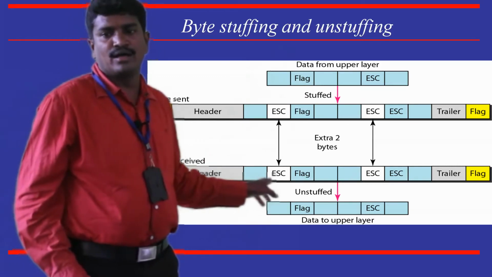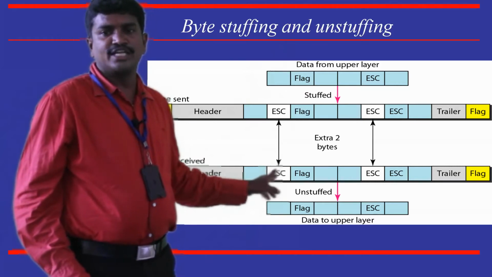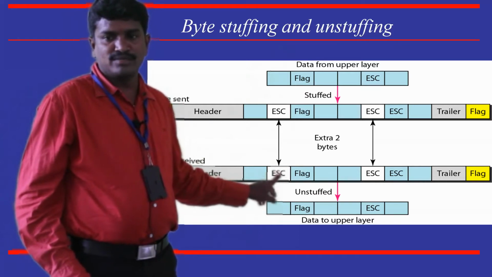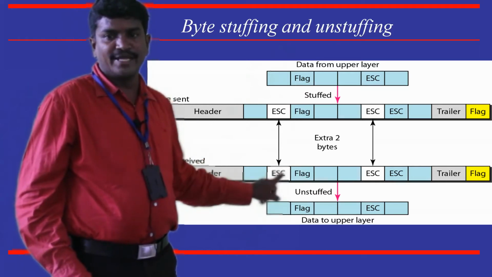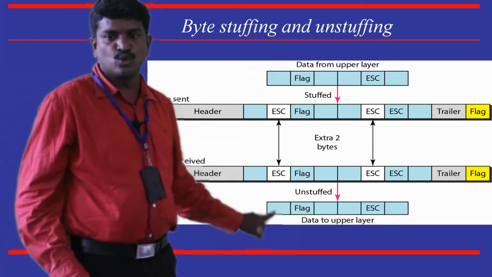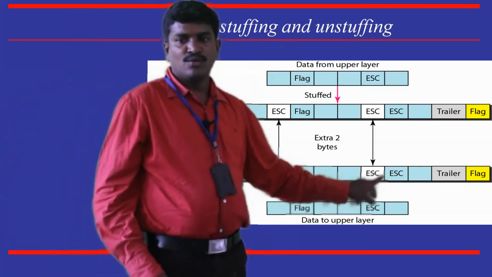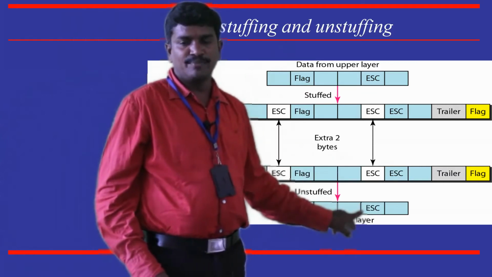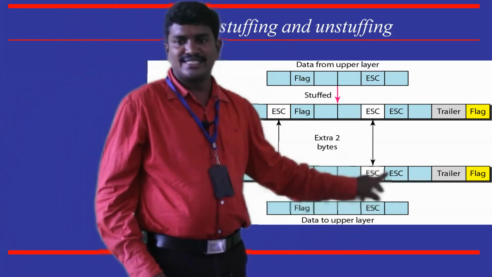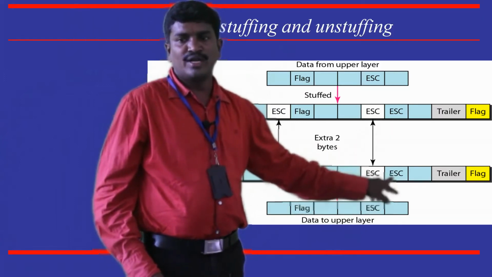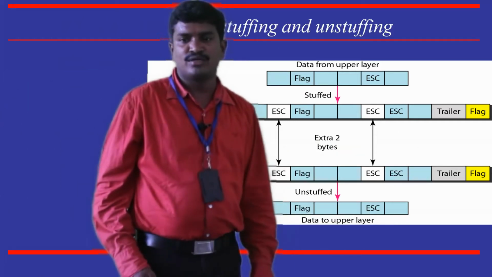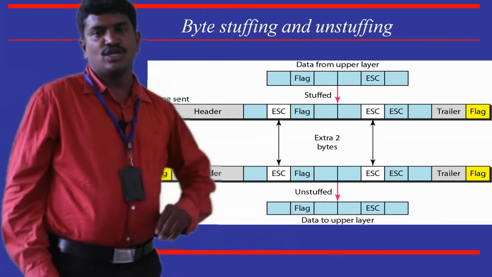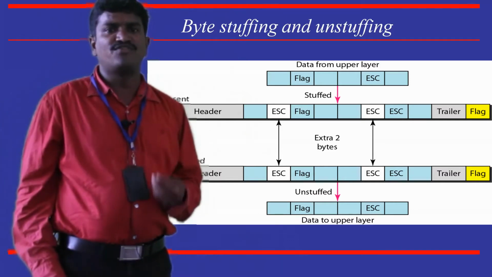Whenever it is reading the data, when escape comes, it is going to ignore the next byte by removing that escape. When escape comes, it will keep the next byte as it is by removing this one. See this, in the result there is no escape. And similarly here, when escape comes, the second one is ignored, meaning it is continuously pushed into the result, but this escape has to be removed. This way, whenever it comes across a flag, it is the end of the frame. In this way, byte stuffing and unstuffing take place in order to implement the framing concept.